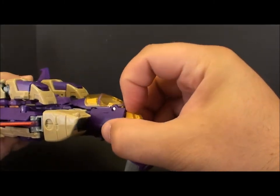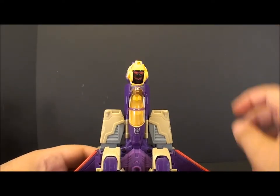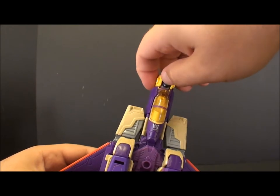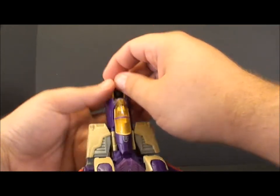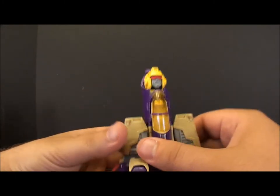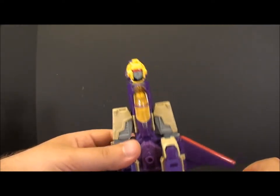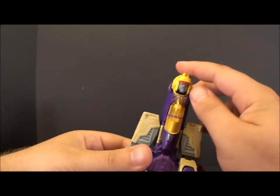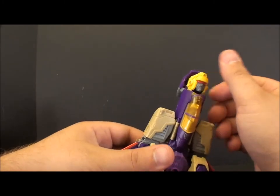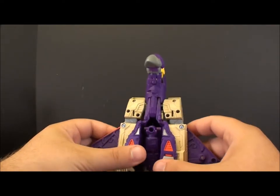By removing the spring you keep his head from springing out. It does absolutely nothing to prevent it from staying out when you have it transformed, so it's a very simple quick mod that really doesn't take away from the toy at all. The only thing you have to do is hold the head a little bit better when you're actually flipping the heads. Once it's transformed it doesn't really go in easily. So I'm going to show you how to do that mod real quick.